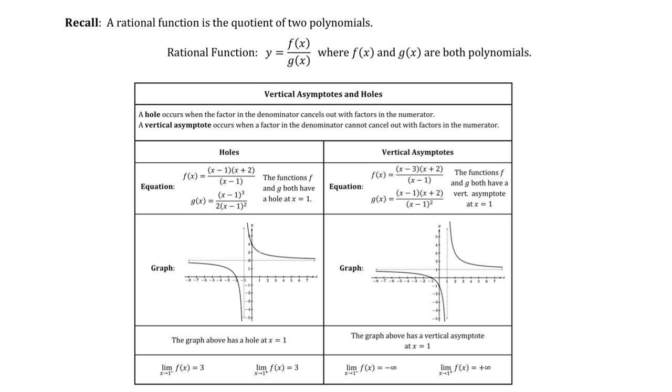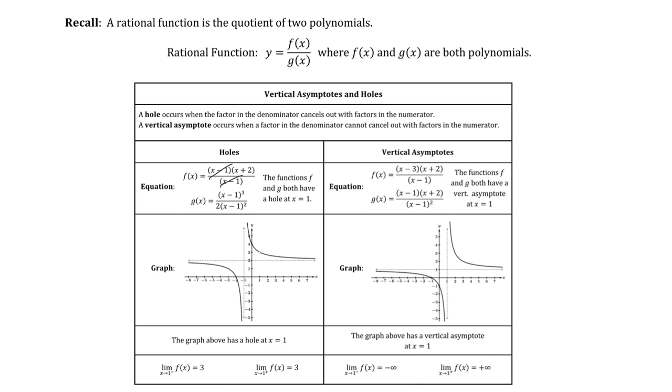All right, so let's start out with holes. Over here on the left-hand side, you can see these two equations, my f of x and g of x functions down there. If you notice, I have the same factor in the numerator and the denominator. So on the f of x function, those would cancel out, leaving me f of x equals x plus 2. That's the simplified function. It is not the actual function. The actual function would be all of that stuff before I canceled it out. Meaning, when I start substituting in all my domain numbers, when I get to 1, if I didn't take 1 out of the domain, I would create a hole.